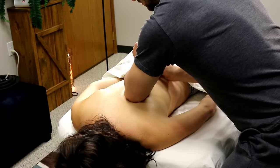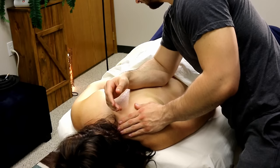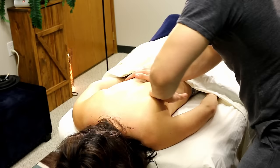And when I use the forearm, I'm using my ulna bone, that's your pinky side bone, and my olecranon process, which is your elbow. And I'm doing these in a very controlled manner. When I start at the bottom, I'm really sinking into their erector spinae muscles, but also the lower lats. Your lats do reach down almost all the way to your sacrum. And then I work up into the rhomboids and traps.